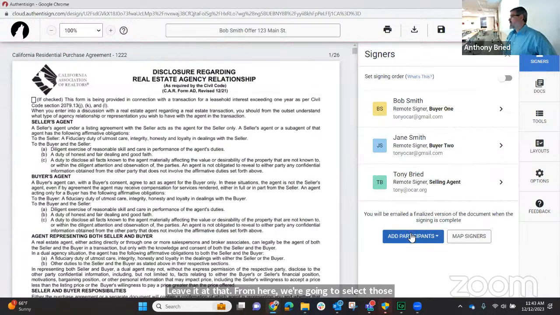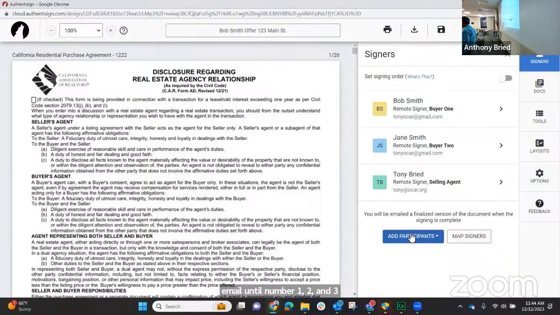And now it puts them right here. Now, in the past, Mike, you were probably used to when we selected a signer, we put them in an order, right? 1, 2, 3, 4. Usually that order meant number one gets the email first before number two, number three, number four. Number four will not get the email until number one, two, and three have signed, completed, and reviewed the documents.